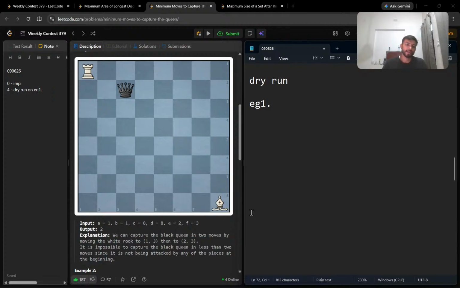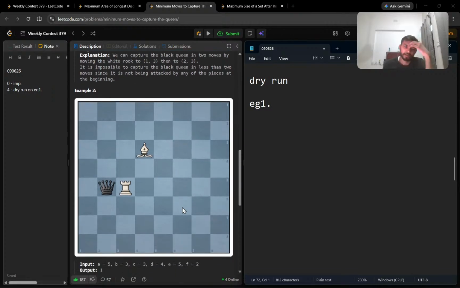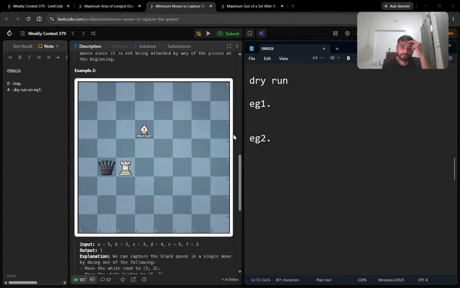It is impossible to capture the black queen in less than 2 moves since it's not being attacked by any piece at the beginning. What does this mean? Okay, let's take a look at the example.